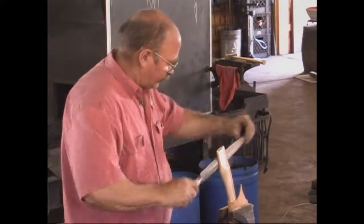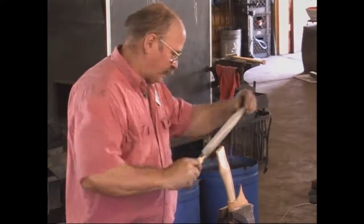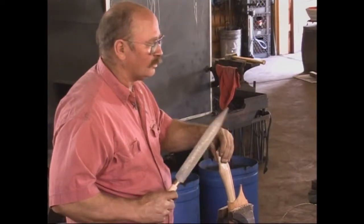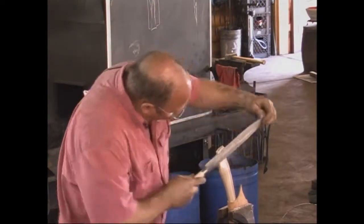But you can see how fast that rasp cuts. The SureForm tools and things like this just take a whole lot longer to do that same amount of work with.